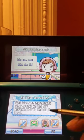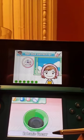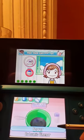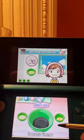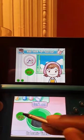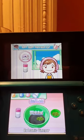Next, we have to add them in the bowl. Add this pepper, okay. Then olive oil, wine vinegar, some lemon juice, need some parsley, and then some salt. There you go.